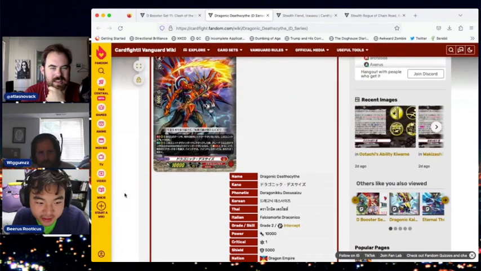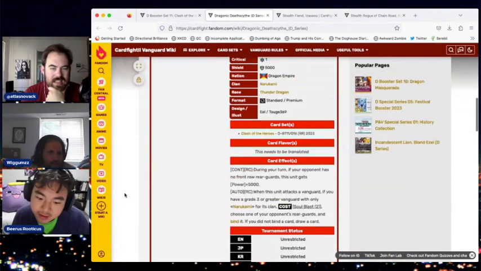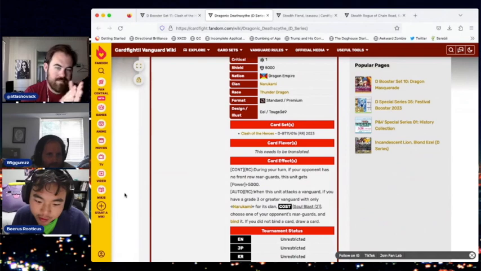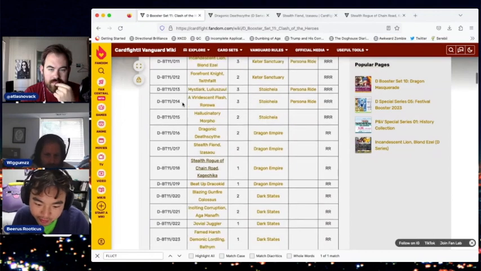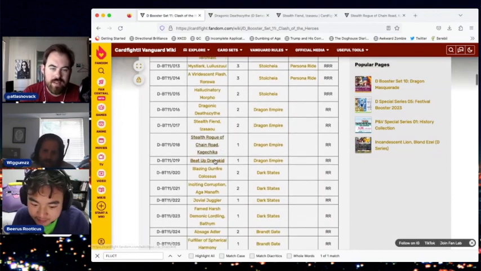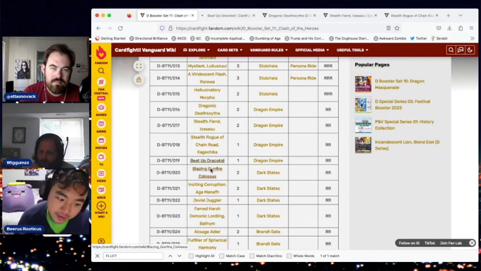So. Okay, Dragonic Death Scythe. During your turn, if your opponent has no front row rear guards, it gets 5k. On attack, if you have a grade 3 or Vanguard with only Narukami, Soul Blast 2, bind one of your opponent's rear guards. If you did not bind a card, draw. Sure.